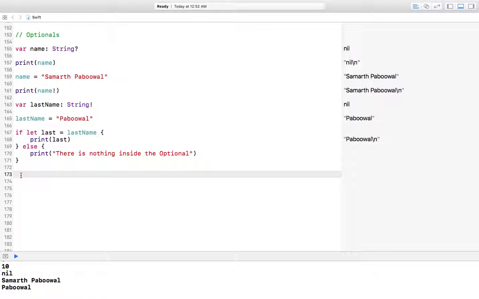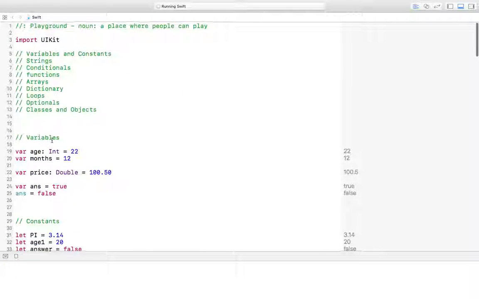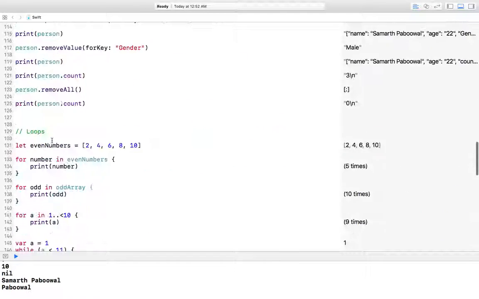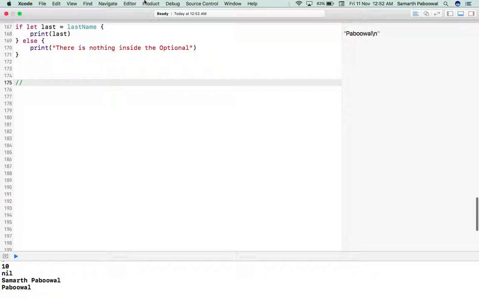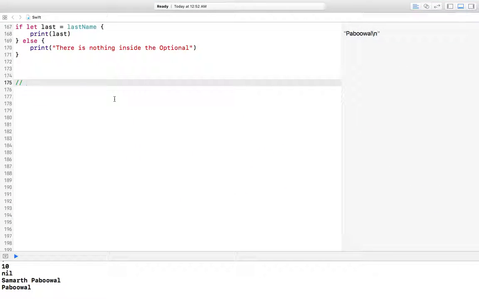Okay, now the last topic of this video which we need to learn is classes and objects. So let's say we are creating a class called vehicle.